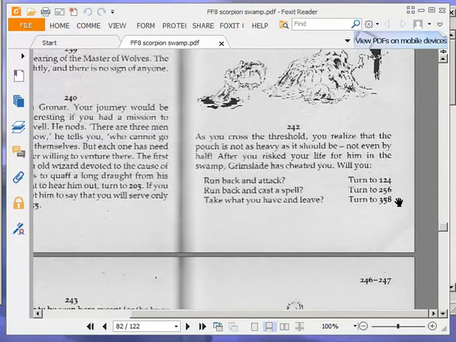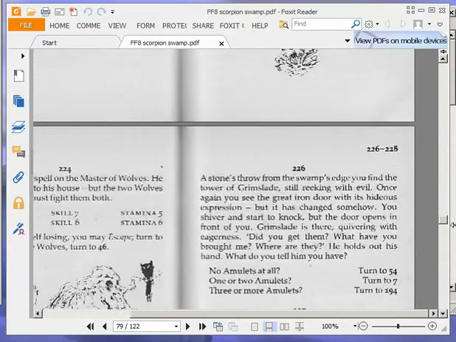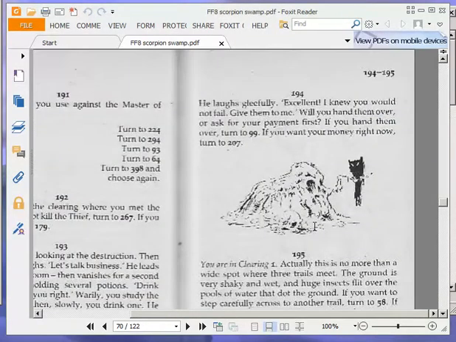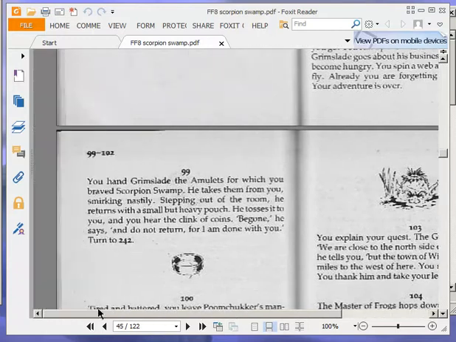Will you run back and attack? It's just this again, isn't it? Yeah, that's just the end again. And with the spell things, you can kill him. Same thing as before. Okay, 226. So 194, does that lead to the same one as before? And then I can stop this misery. Yeah, 99, this is different. So 99.